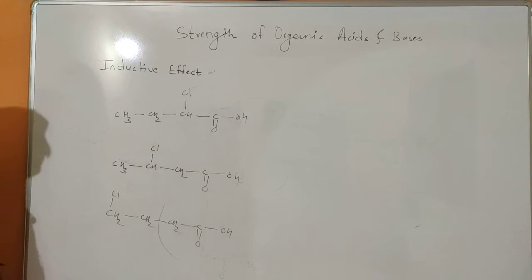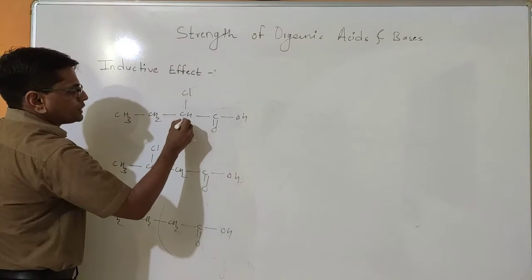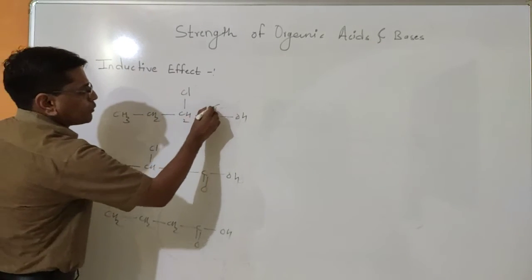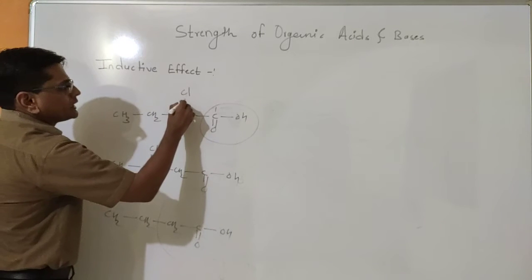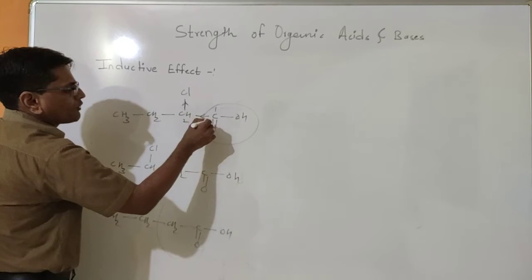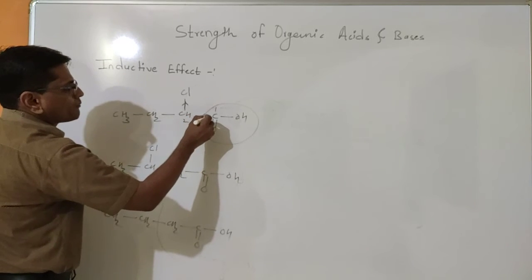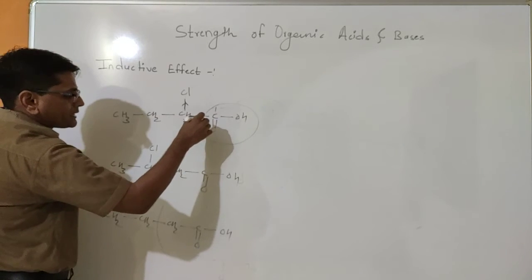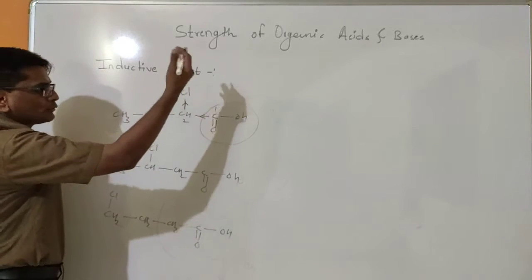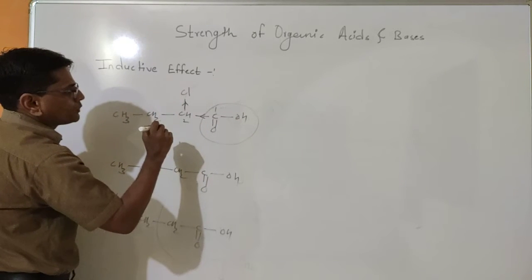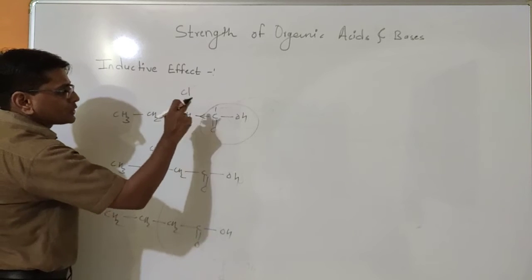and when we compare the acidity of these molecules, the chlorine which is present at the second position is nearer to the carboxyl center. That's why this will have a stronger effect. So chlorine withdraws electrons from this carboxyl center, so that the electron density at the carboxyl center is less as compared to these two molecules, or as compared to its counterpart butanoic acid. Due to that, this becomes a stronger acid.